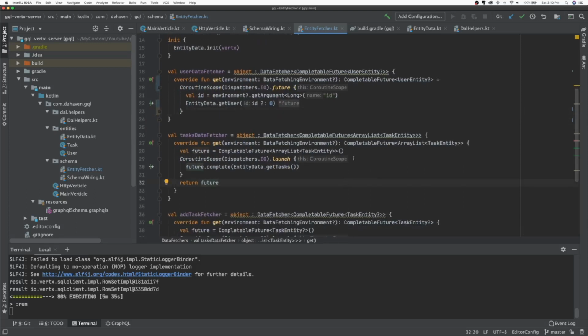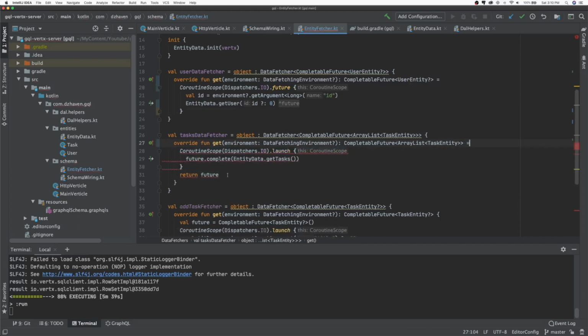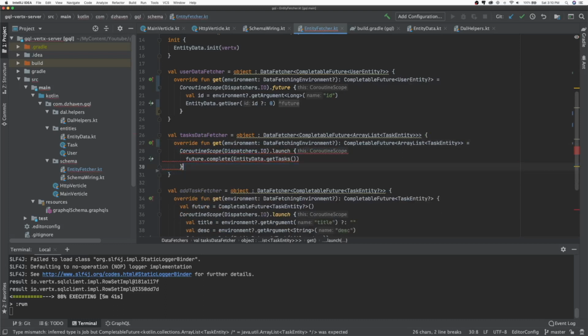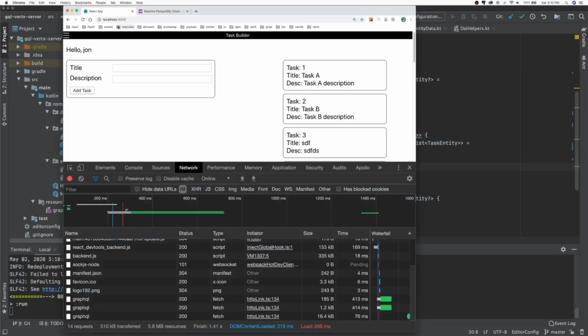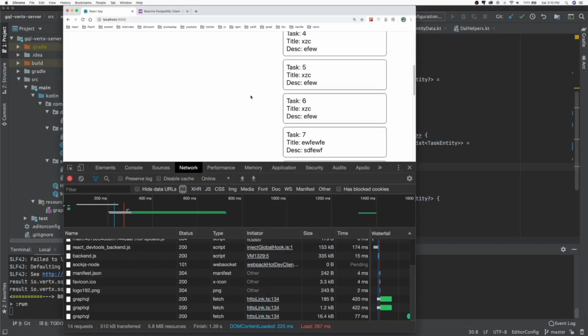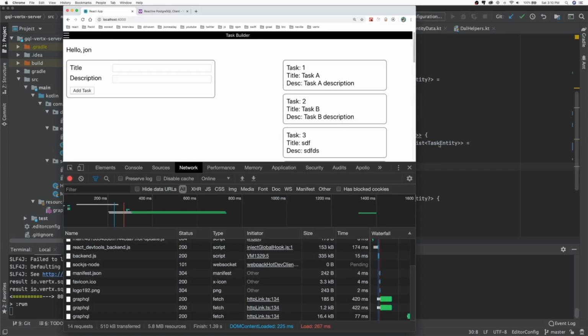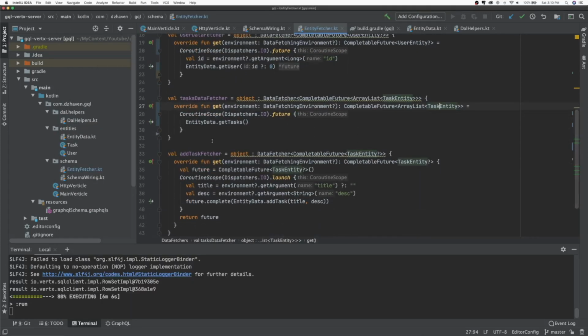So I'm going to do the same thing across the board. So again, we make this a future. We get rid of the future wrapper. So this is to get all the tasks. So it still runs, but it's a lot cleaner.